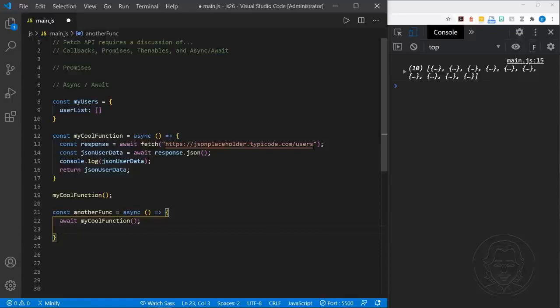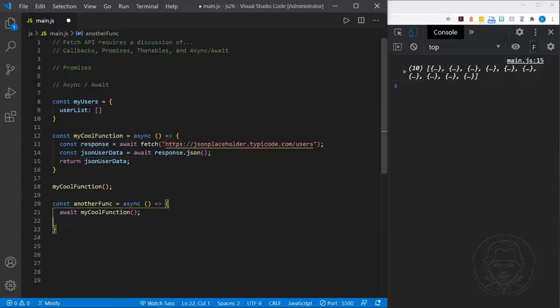So instead of logging that JSON user data within that function, we can go ahead and log it within this function, and we'll need to set this to data at least, so we can call it something, and we'll log that here in another func.